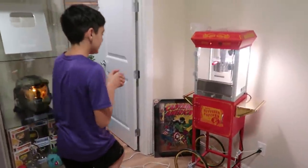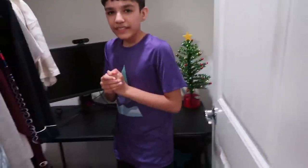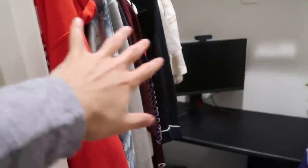Perfect timing, because Reaction's not home — he's getting food right now. So we have probably about 40 minutes to an hour to set this up. We have a lot of it done already. It looks really basic right now, but once you put the lights and everything in, it'll look great. We have a lot more to put here. I'm thinking of leaving these clothes here to hide it a little bit.